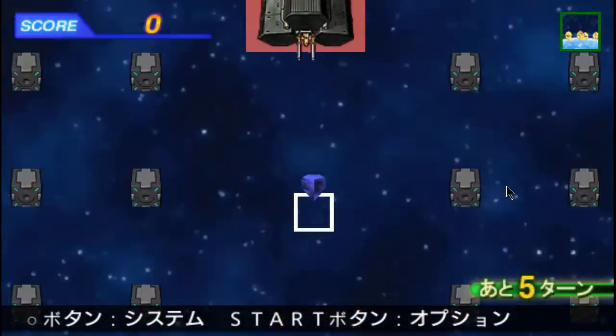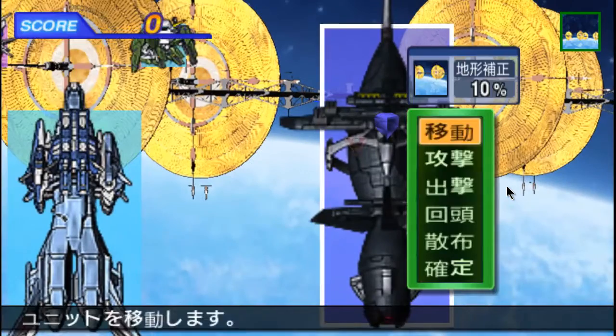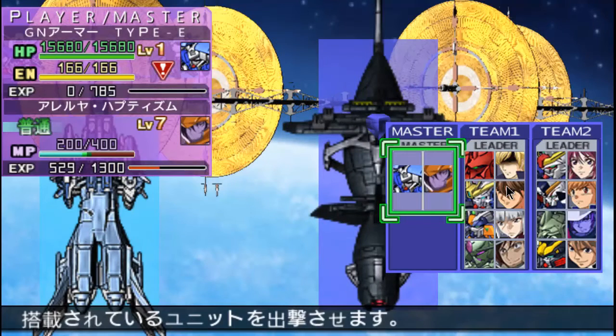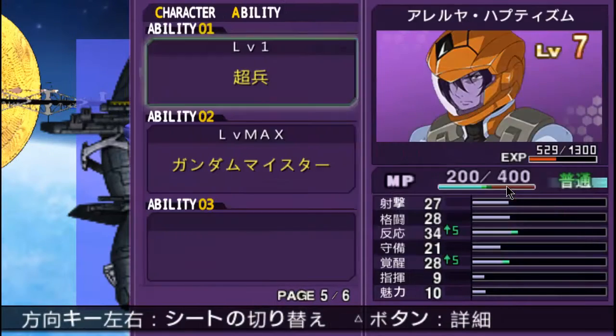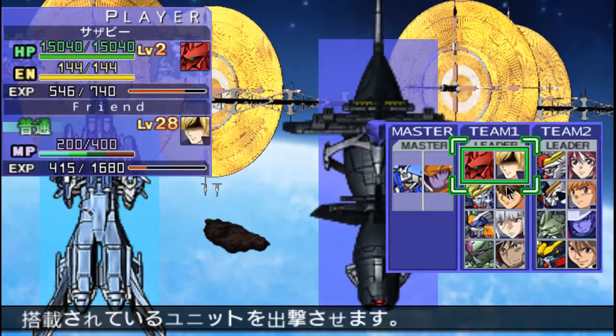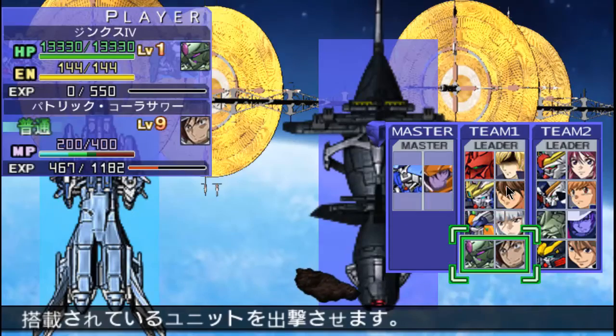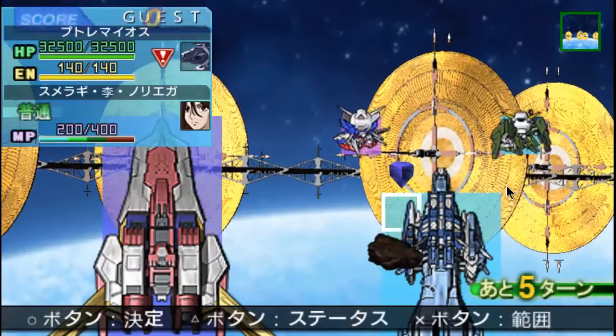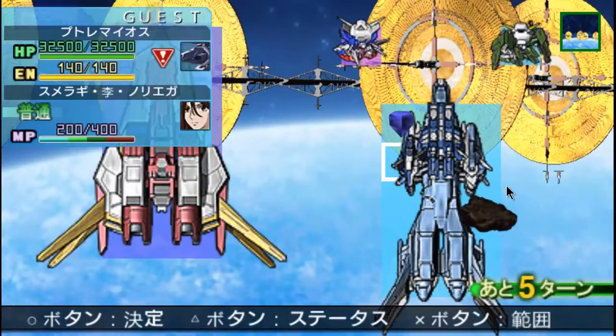So let's have a look at our guest units, shall we? Well, first of all, actually, they need to show off. I've shifted things around. Now we've got the GN Armor Type E, by the way, not GN Arms. I got it wrong. We have Allelujah in the master unit slot, despite the fact that he hasn't got very much in the way of master unit skills, because otherwise I'd have to drop one of these guys, and I don't want to do that right now. That's also why I'm in my Sazabi rather than my Alpha Azieru.